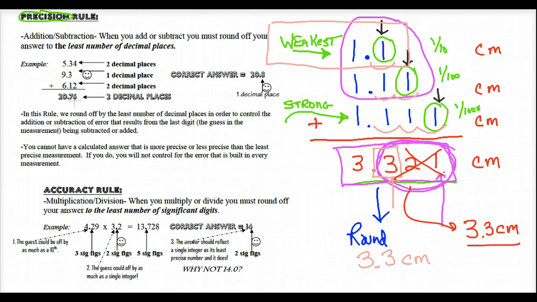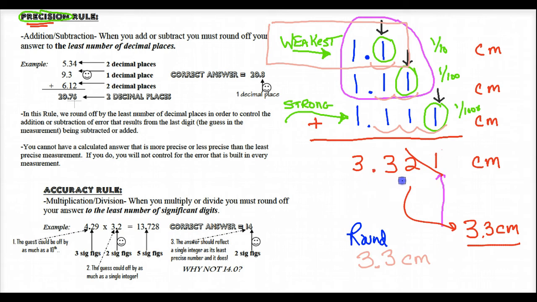I got rid of it because it doesn't mean anything, because it was made poor by adding a weak number with a lot of misinformation. There is a lot of guessing in here in the tenths. So we round our numbers when we add or subtract by using the precision rule, and we round by the weakest link. We can't report an answer that is stronger than the weakest number that was used to make the answer. Again, I can't use 3.321 here and just keep that in my calculator, because these numbers aren't that strong. They're made from errors. I've added errors together.